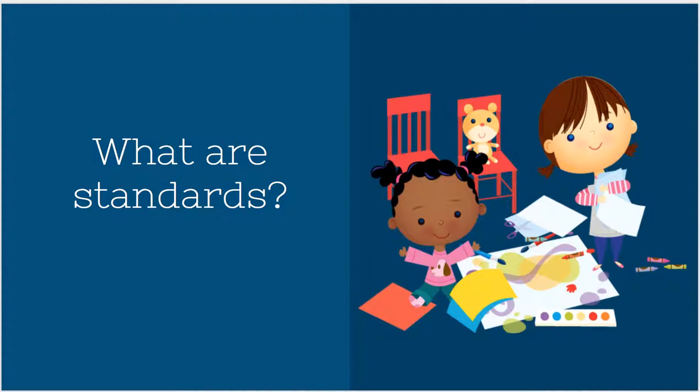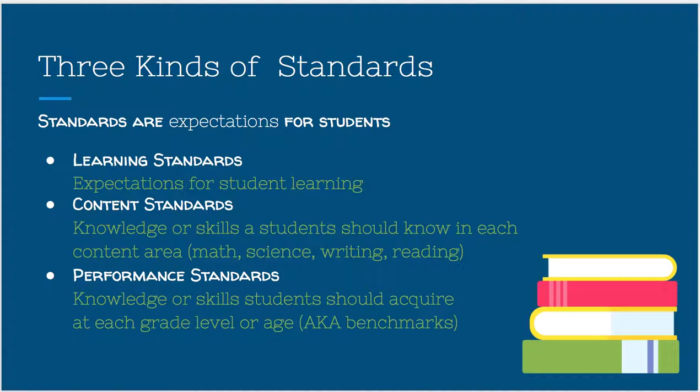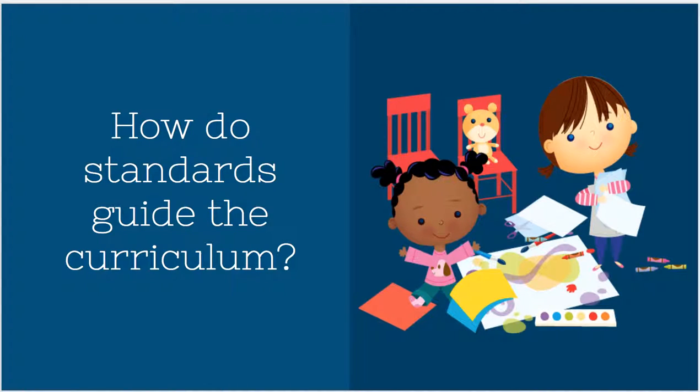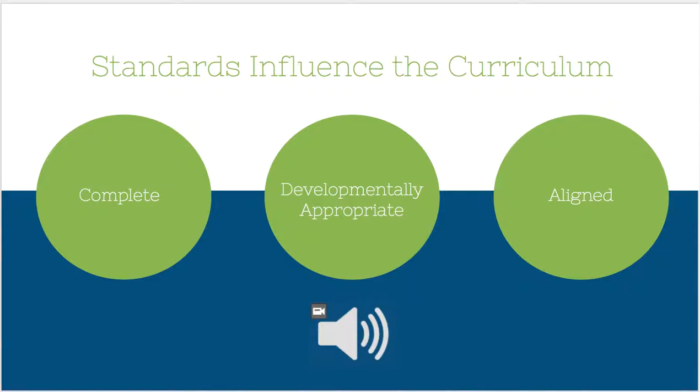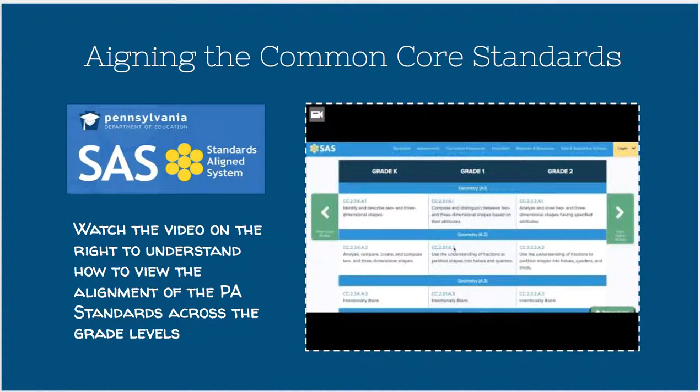Within a curriculum, we usually have standards. So what are standards? There are 3 different kinds of standards. And how do these standards guide the curriculum? They guide the curriculum in 3 different ways. Listen to the speaker at the bottom, and that will give you more information about how the standards influence our curriculum.